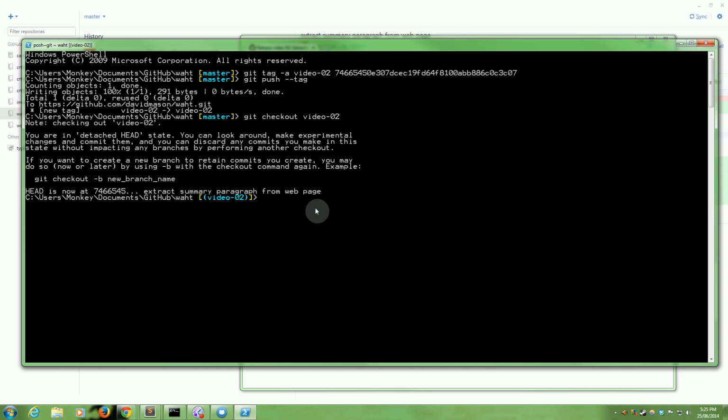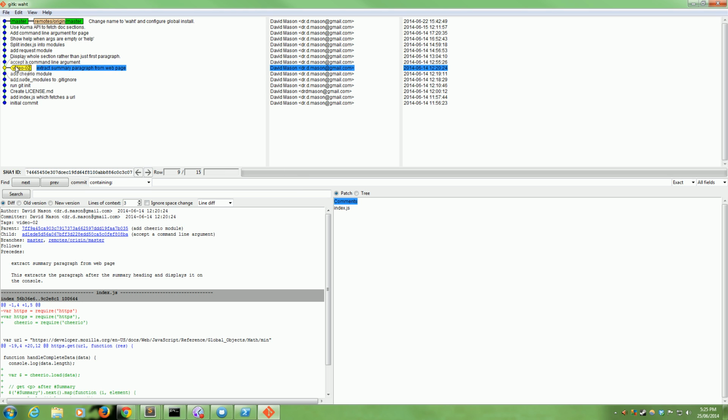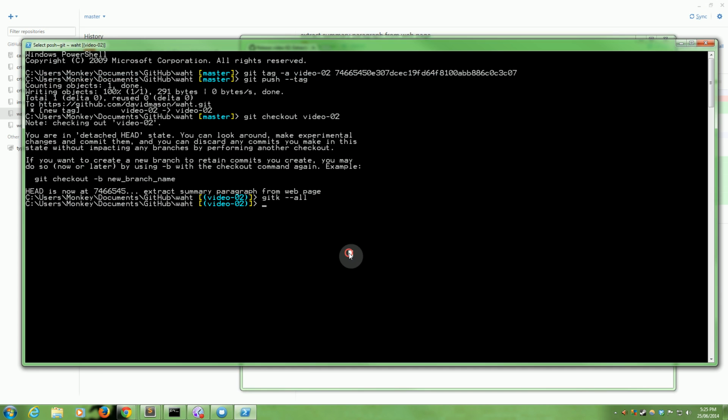So that should check out my code there, and if I do git k, I should see where I currently am. You can see that's put me back to here, which is where I was at the end of the second video when I'd made those commits. So that's the basic idea here. You can either download the code or go to this tag. It also provides some reference, just so you can see which video I recorded what in.